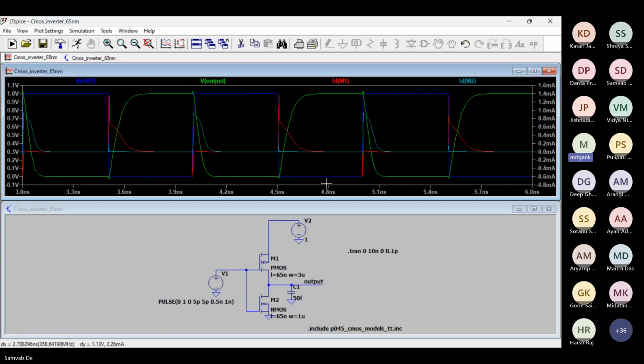Now, if you increase the PMOS and NMOS significantly, this peak will go up. It will go to 2 milliampere. So you can do that. Maybe you have already increased it, it seems. Yes, sir. So as compared to the previous value, it will increase. As compared to the smaller W case, the waveforms will become sharper. You can see that the rise time and fall time have become slightly better. You can increase further, maybe make them 6 micro, 2 micro, something like that.